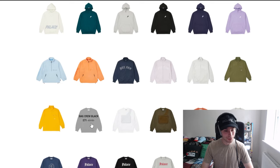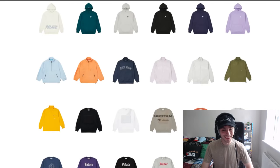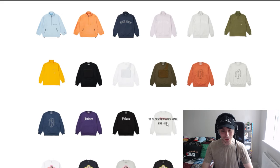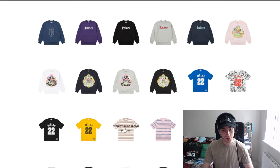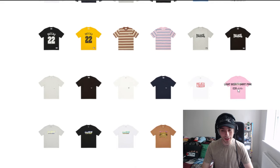Then the Quarter Zip Funnel, followed by the Bag Crew — it's a crewneck with a bag on the chest, apparently. Then the Palace Londinium Quilted Crew and the Old Crew — crewnecks are really reduced, £59 for a Palace crewneck is a really good price. The Bun 5G Crew follows. Then the Sports Mesh T-shirt, the Stripe T-shirt, the Slub Stronger Tee — lots of tees are coming down, £35 for some of them is pretty decent. Then the Palace London and the Light Beer Tee at £28.